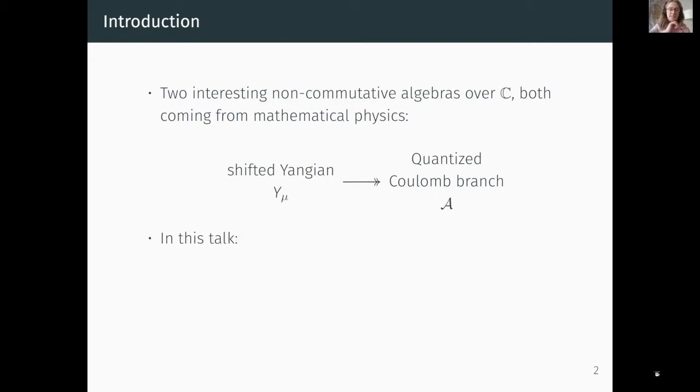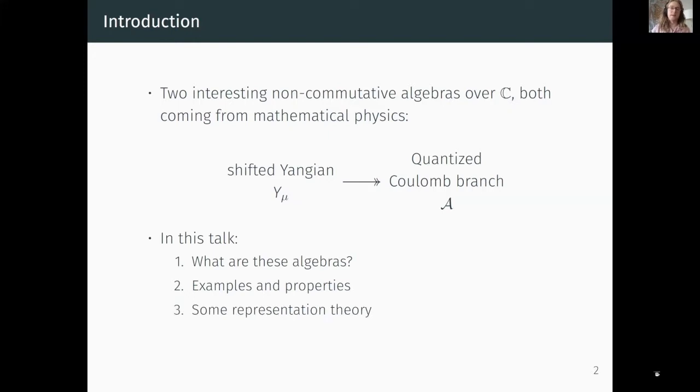So in this talk, first is, what on earth are these algebras exactly? I tried to sketch this. Second, I'll talk about some examples and some properties. And three, some representation theory. For the most part, the latter half of the talk is going to be focused on why this Coulomb branch, even thought of as just a black box, is a really interesting thing to study because, first of all, it realizes some very interesting and familiar algebras, like the enveloping algebra of GLN, for example. And second, it gives us some new techniques for studying the representation theory, even of those familiar algebras. So that's the plan.